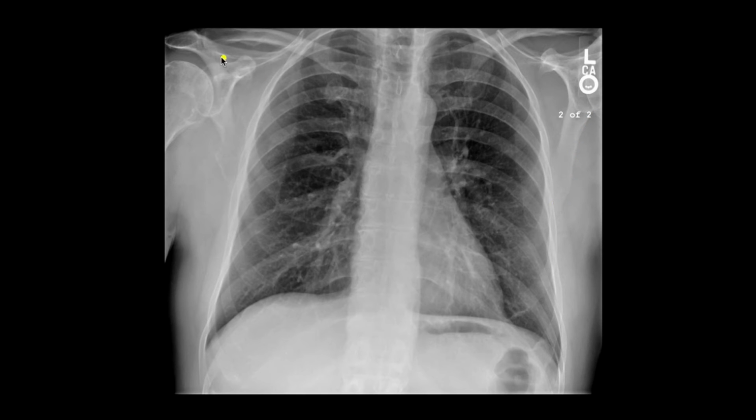If we then go and look on the right scapula and we're drawing down, you can see that there's actually a step here. And so this patient has a lytic lesion of their scapula, very subtle, with a small pathologic fracture. Again, very easy to overlook. Patient had a history of multiple myeloma.